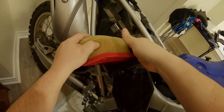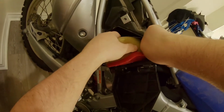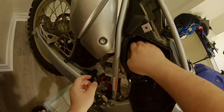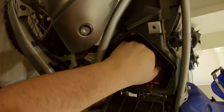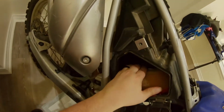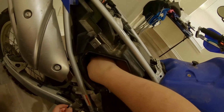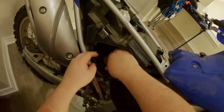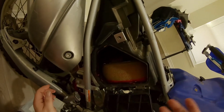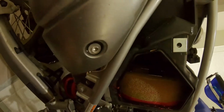Anyhow, stuff this nasty feller in here. Turn it. It doesn't matter, you get a little grease on the outside of it. This isn't a beauty contest. Alright, make sure that's all nice and centered down. Make sure the new cage is on there. Make sure we don't have any bits around the outside. And then boom! You just changed your filter on your WR250R. A nice little high flow filter. Everything should be good to go.